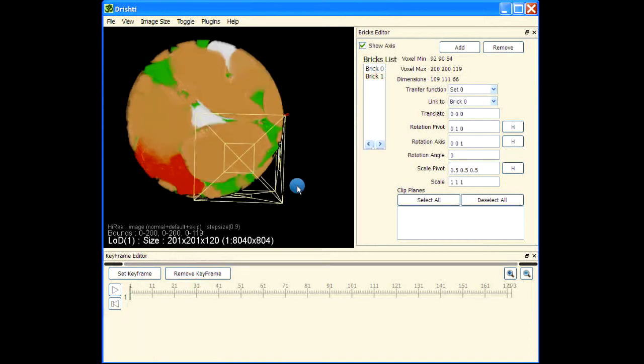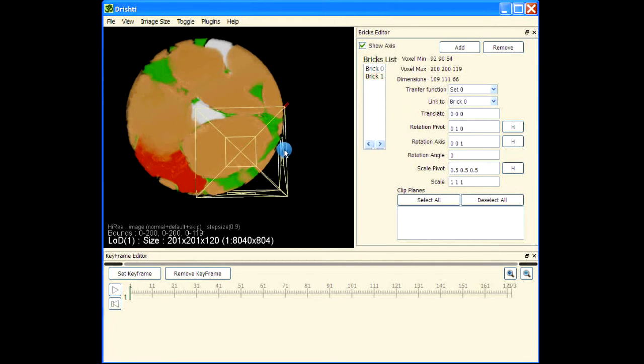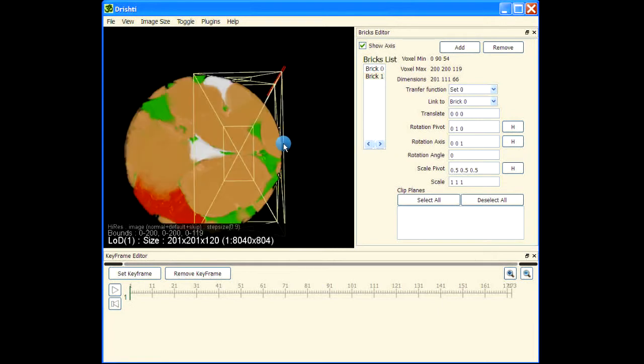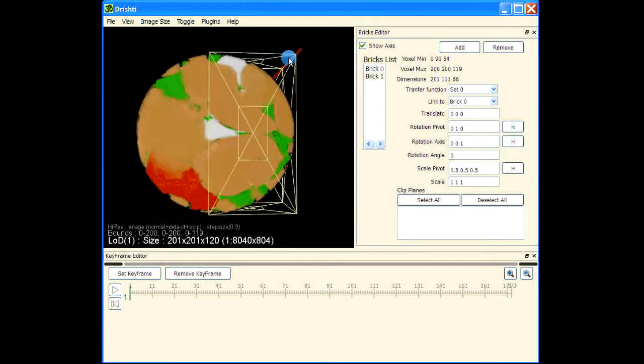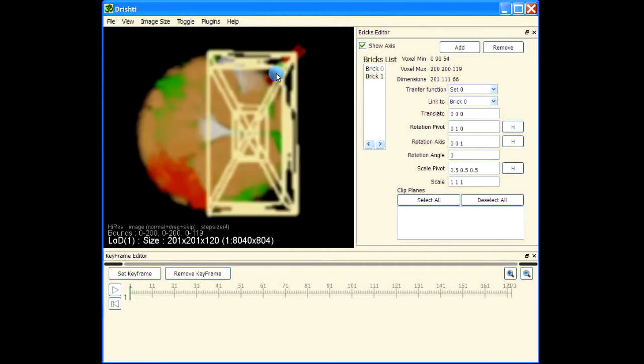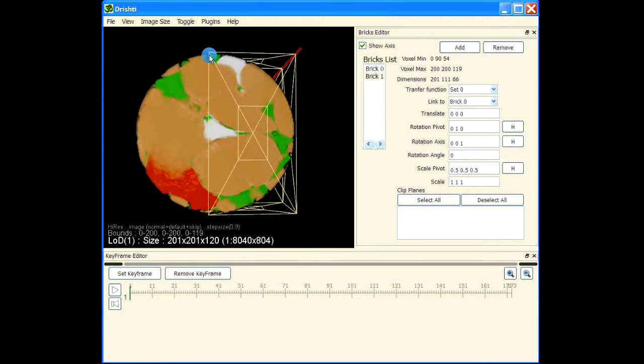Now suppose we can't get the pivot exactly. What we can do is, say for example, it's here, and I want to have a pivot here. So one way is to either give exact coordinates here, or we are going to use this edge button. To use the edge button, we will first add a point here. So shift and left click to add a point.